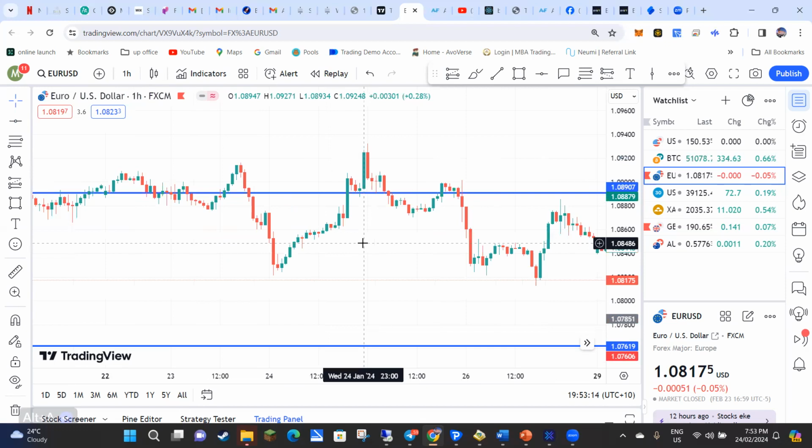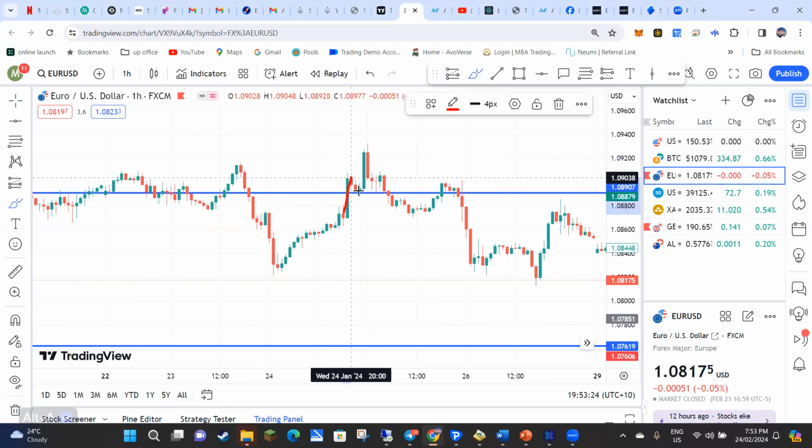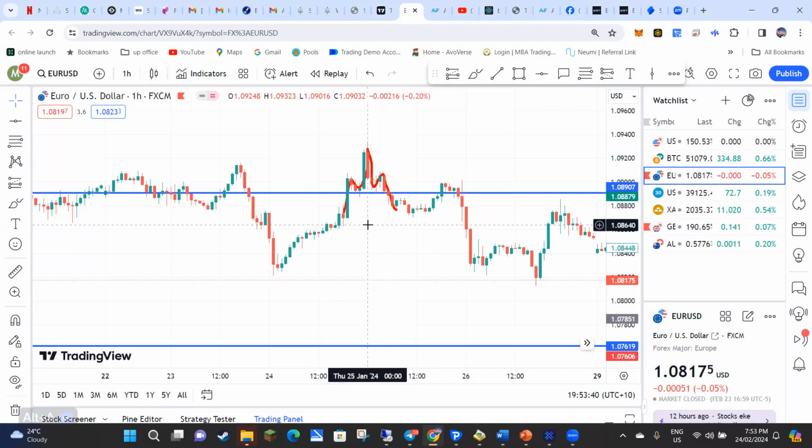I couldn't find a really, really good example of this, but this is what they would call a head and shoulders pattern. And all it means is the market's come up and down. That forms your left shoulder. And then it's come up and down. That's your head. And then it's come up and down, and that's formed the right shoulder. What that's indicating is that the market's reversing direction. So in this case, the market's coming up and you get the head and shoulders pattern, meaning the market's coming down.